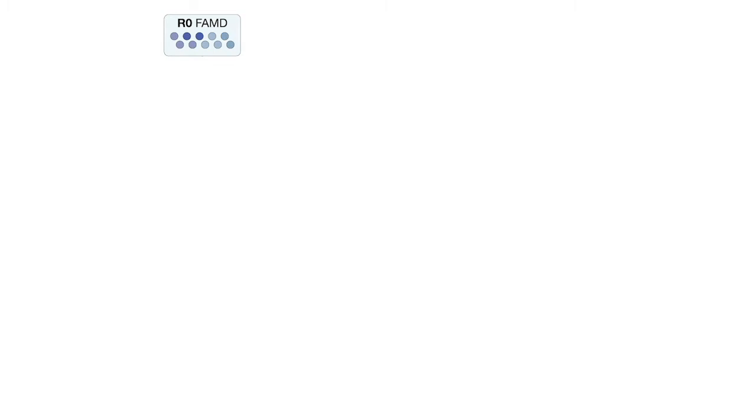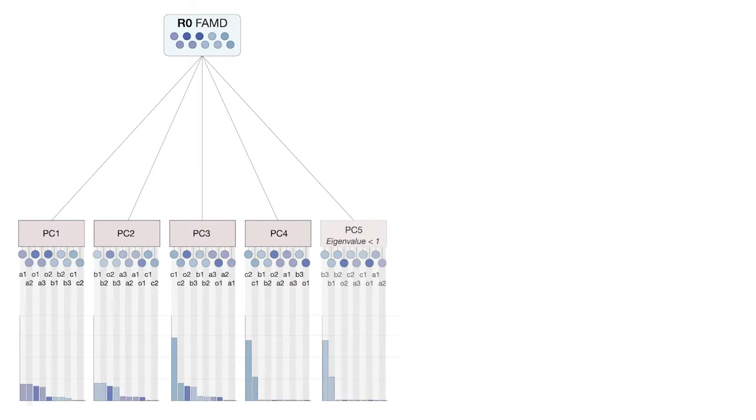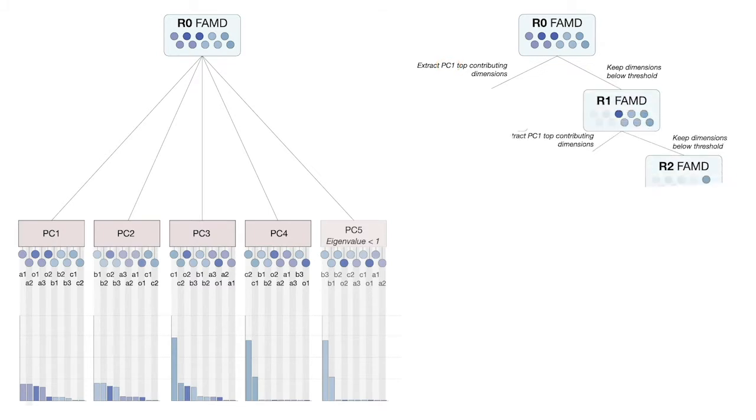While a standard approach, shown here on the left, applies the method only once and produces several principal components that each contain all 10 dimensions at broadly varying contributions, our iterative approach, in contrast, extracts and bundles dimensions meeting a contribution threshold in the first principal component of each iteration from the main pool of dimensions, as shown here. These extracted dimensions are the inputs to a given dimensional bundle.